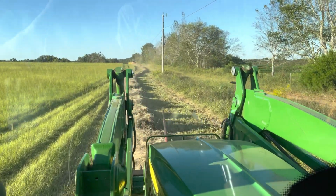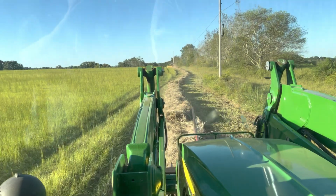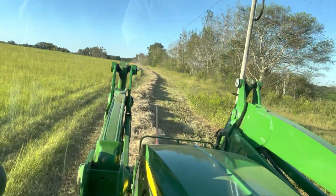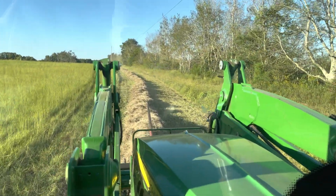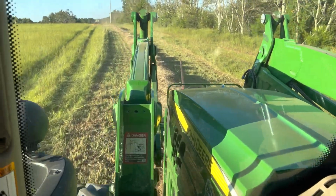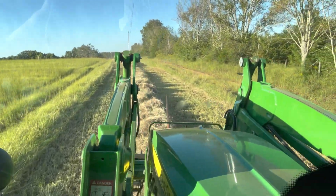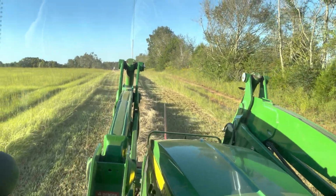All right, everybody. We have moved to the spiker field. I ran over here the other day and cut two passes around the whole field, and then cut the top 2 terraces just to get started on this field because it's 60 acres. So it takes a lot of time to do this one. So we usually cut a little here, cut a little there, and just work down the field instead of doing it all at one time. So that's what we're baling right now.